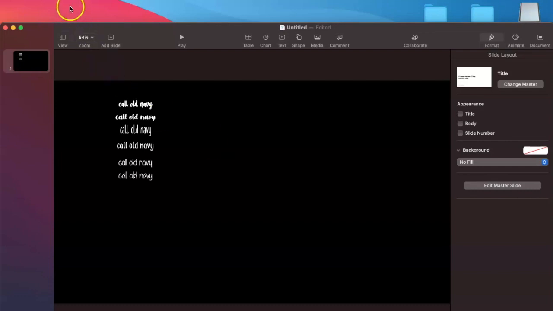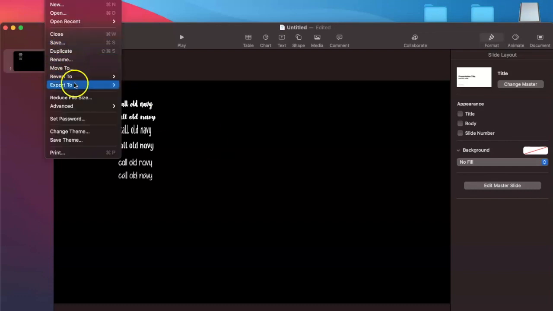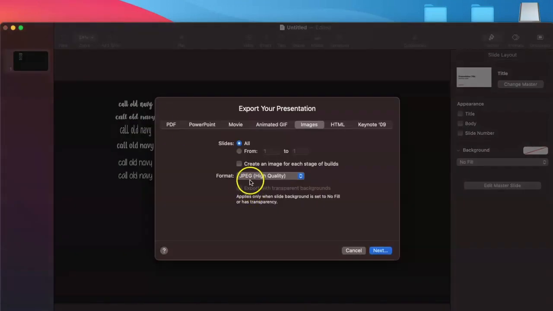Okay. We're going to go up here to File. We're going to export this as an image. And then we're going to change this to a PNG. When you change it to a PNG, I think the first time you do that, you have to check this box that says export with a transparent background. If that is not checked, it will not export as a transparent background. Okay, you will have a background, so make sure you tell it to make it transparent.